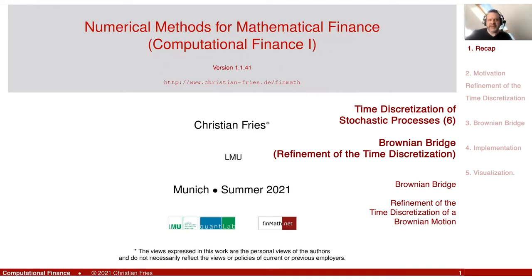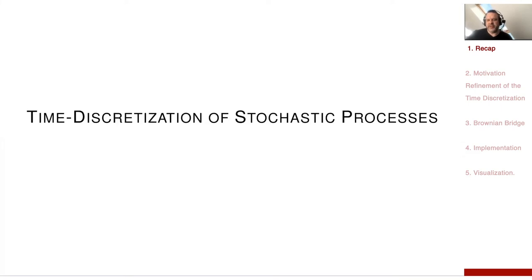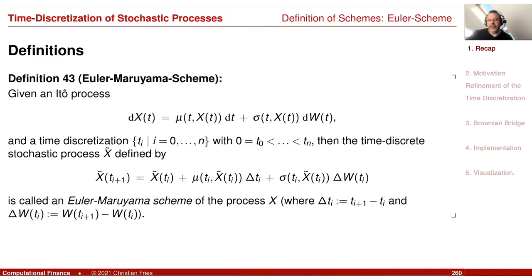In this session of Numerical Methods, I'd like to add a small discussion on the time discretization of stochastic processes. We had a larger chapter on this topic, and the prominent example is the Euler scheme. We already observed that we can get quite far with the Euler scheme if we combine it with Itô's lemma — transforming the variable to a different space. So it's simple but sufficient in many cases.